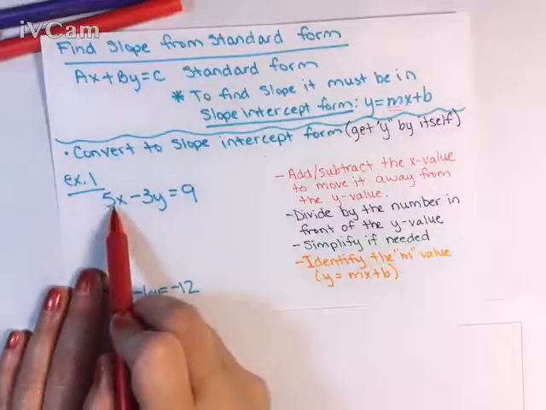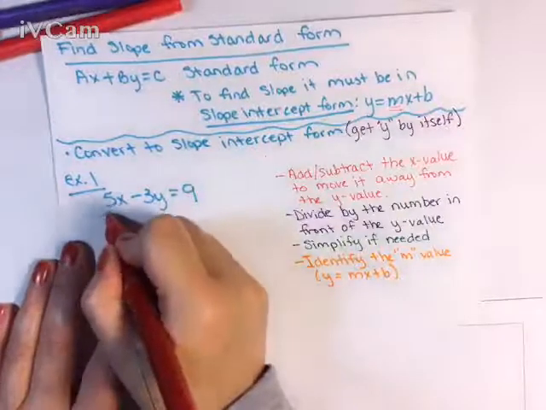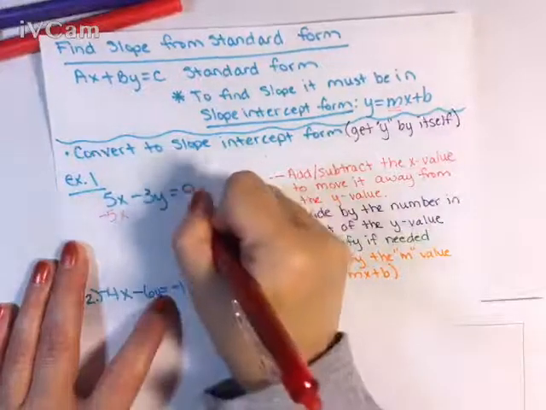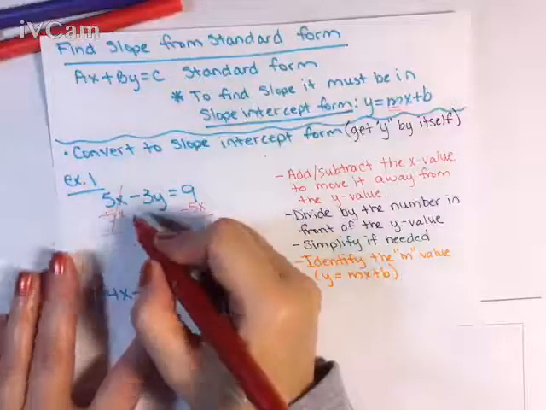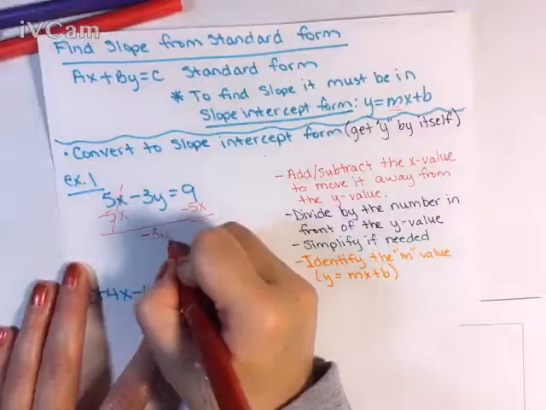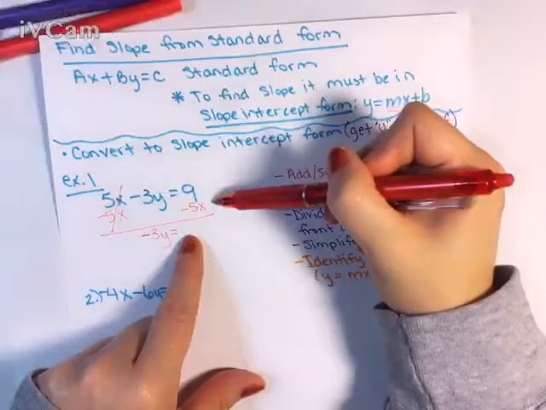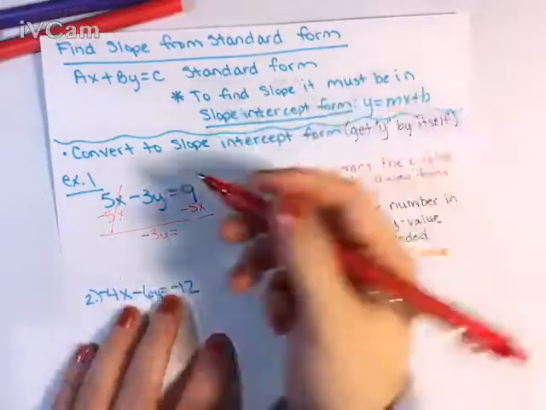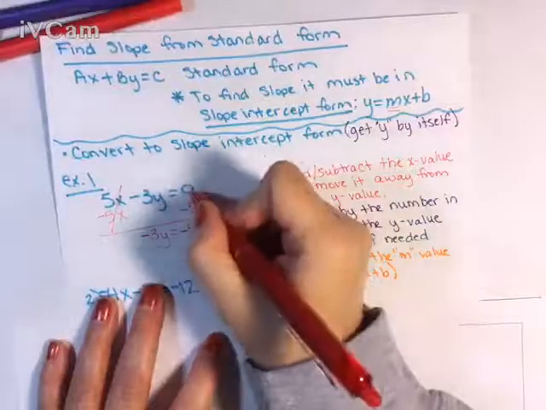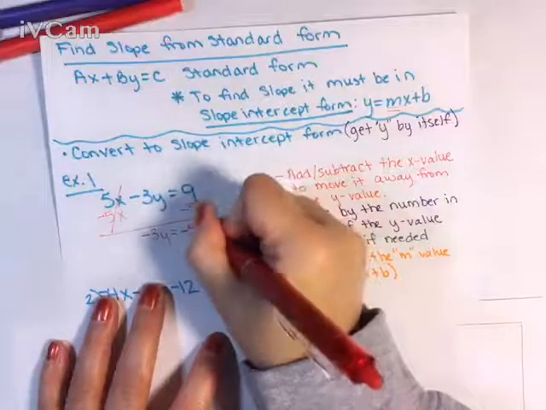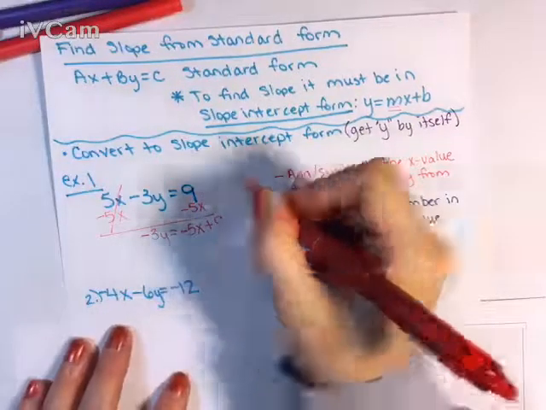Okay, so our first part is we want to move the 5x to the other side. It is positive, so we're going to subtract it from both sides. So the 5x's are going to cancel out. We have negative 3y equals, and then be careful with this part. These are not like terms, so we cannot combine them. I'm going to write it so that my x value comes first, so that's in slope-intercept form. This number right here is positive, so I'm going to put plus 9. If it had been a negative, then I would put minus 9.